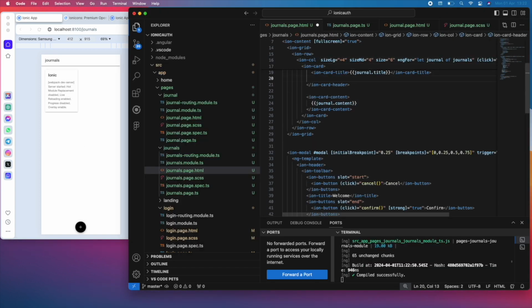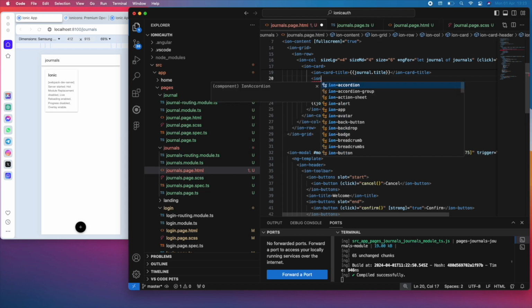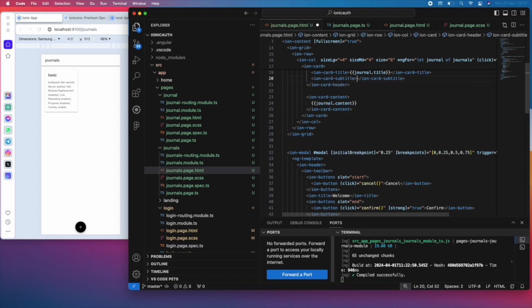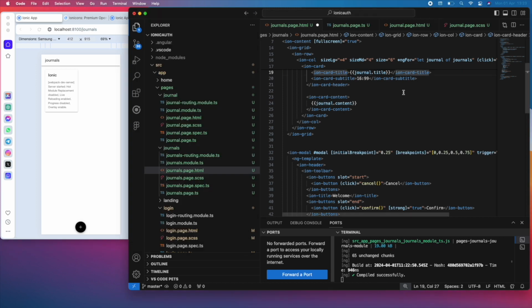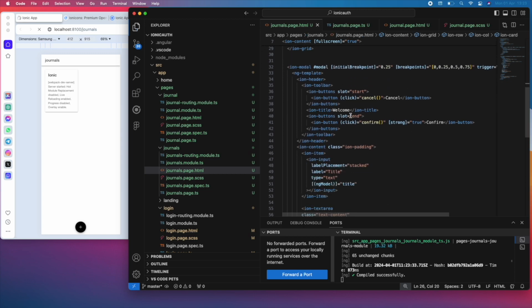But to do some refinement, you can add a date here on your subtitle, and I'm just gonna say a random time, but then you can use journal.createdAt. However, if you check this part here, the date comes in nanosecond and second, so you need to convert that and format it to a proper date. I'm gonna style this to a color of secondary color, just to give a different look. And here, instead of saying welcome, I'm gonna say add journal for my add view.